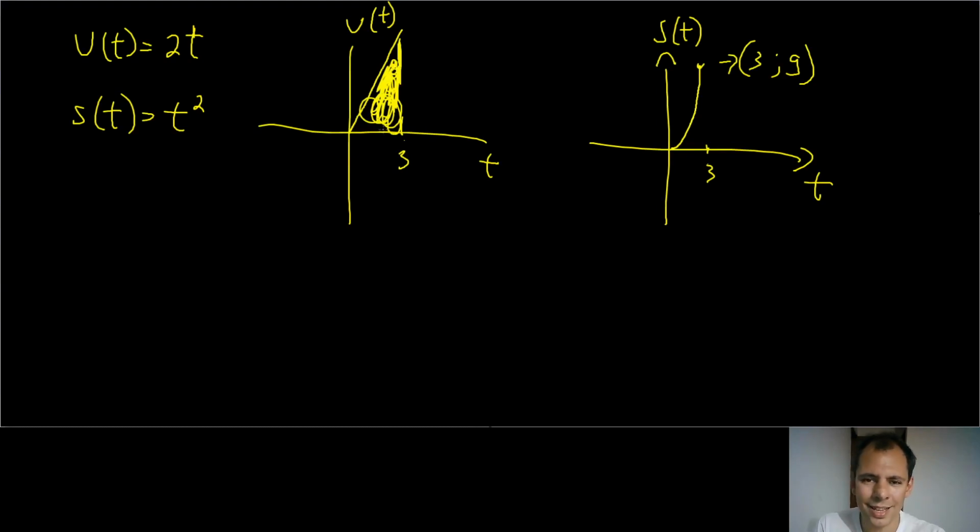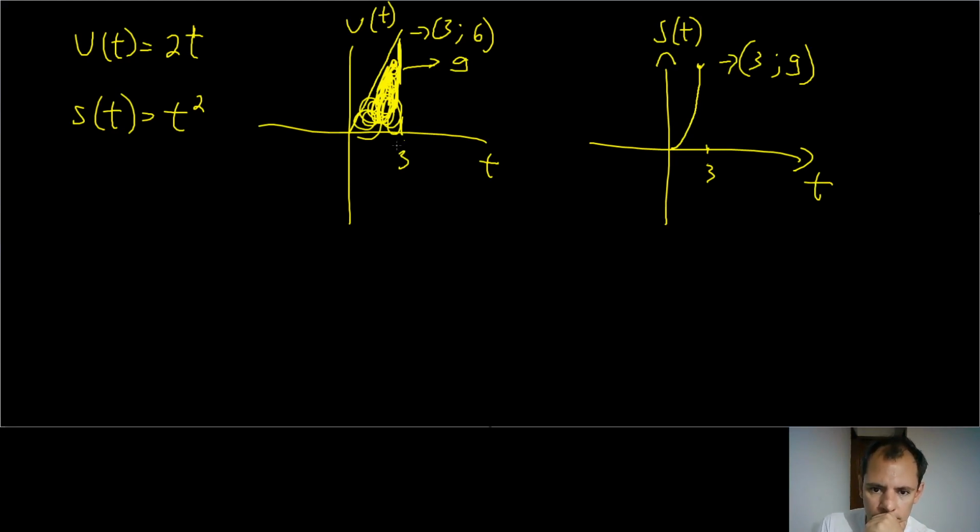Okay, now let's see if it is for real. All right, I just said that this is 9, so this whole area here has to be 9. Now do you think it's 9? Well, let's see. During 3 seconds, what's going to be this height over here? This is the value of the function, right? So if it's 3 seconds, this height over here is going to be 6. So this is the point 3, 6, right?